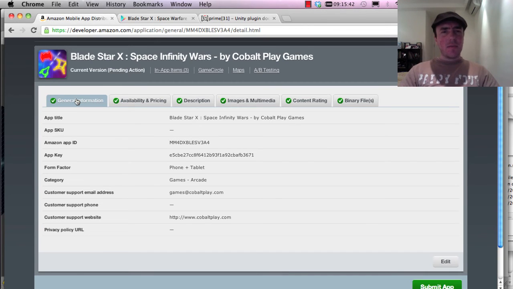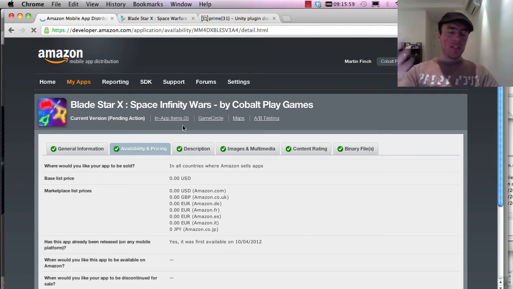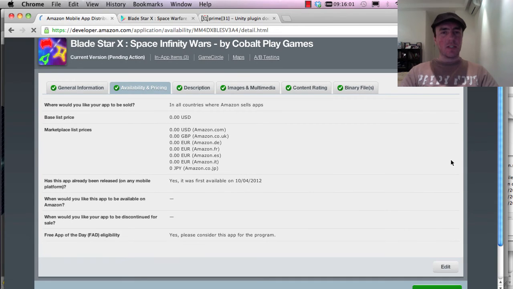The general information is pretty straightforward, like the name of the game. You don't have to include an app SKU. If you click on edit down here, you can change it. And then obviously the support email address. This is real straightforward, but you do have to fill in all of these tabs here to make sure that Amazon has all the data it needs so that it can approve your application.